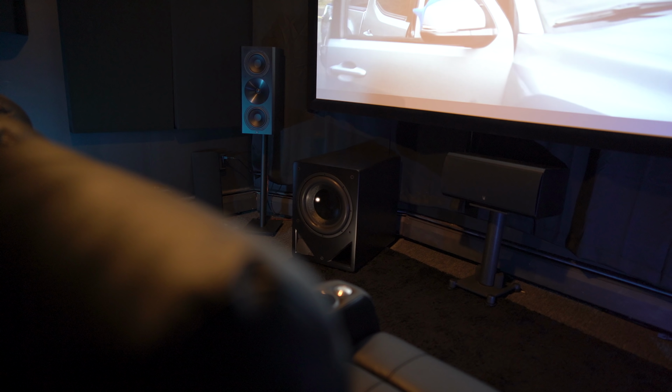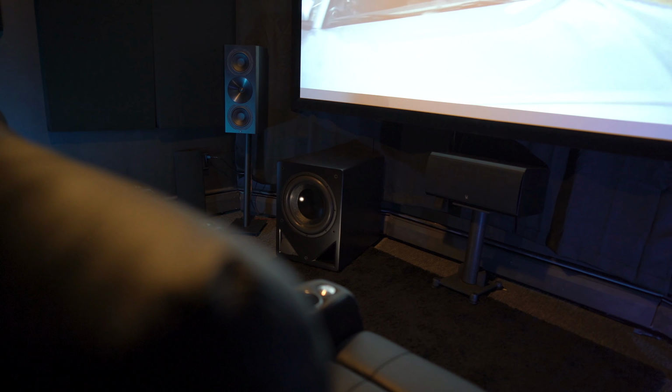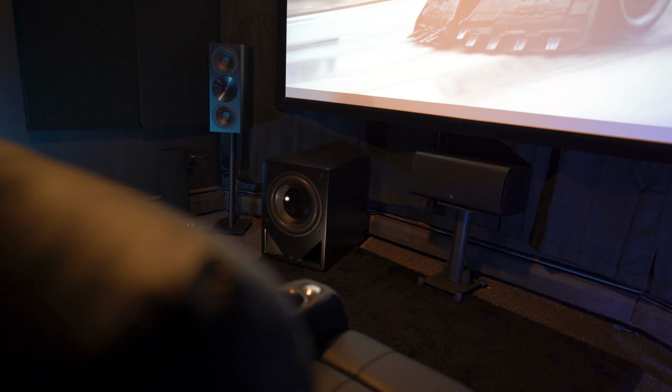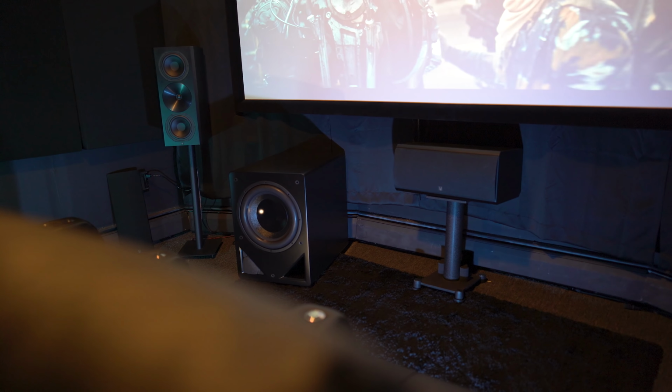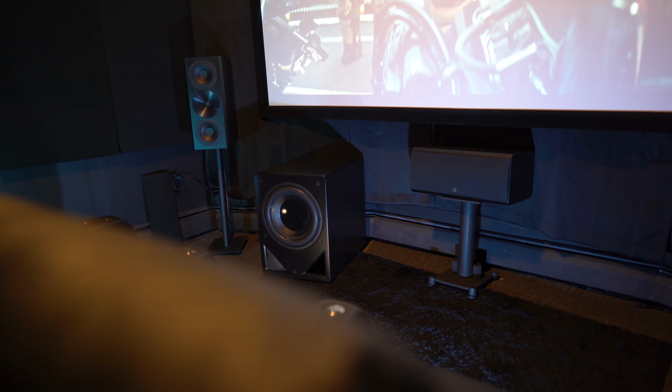So the question is, should you buy the VTF 15 Mark II? I think for the price of many single subs, it's a no-brainer not to grab two of these instead, especially if you want to keep it within an affordable budget. There's of course better sounding subwoofers, but from what I've heard, you will have to drop a lot of extra spare change to get better performance than the 15H Mark II.